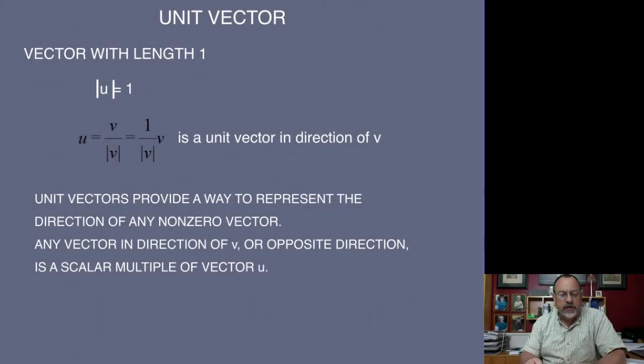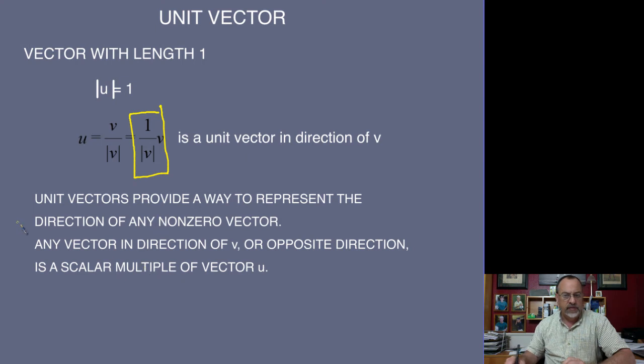Chapter 6 of Pre-Calculus, Lesson 1, looking at vectors, and in this portion of the lesson we want to look at the unit vector. The unit vector is a vector that has a length of 1. To calculate the unit vector, you take 1 over the magnitude of the given vector, which is a fraction, a scalar number. If you multiply that scalar times the components of the vector, the result will be the components of the unit vector.